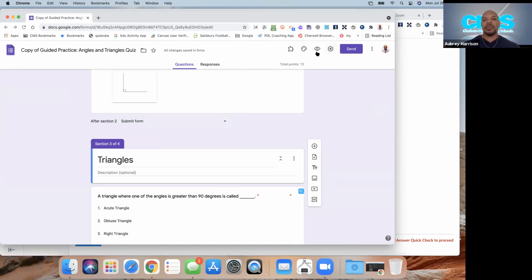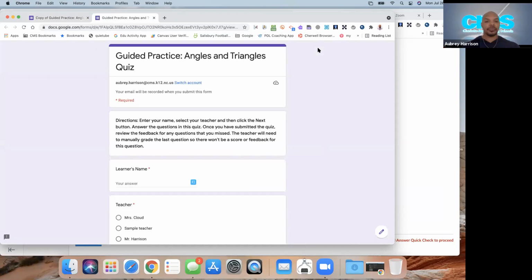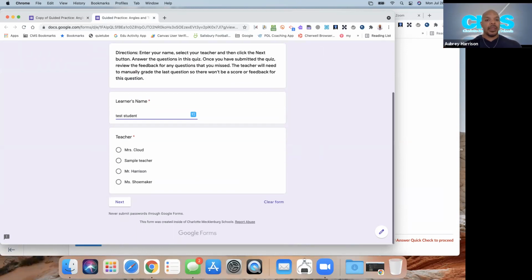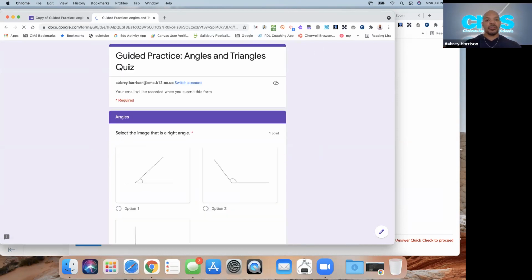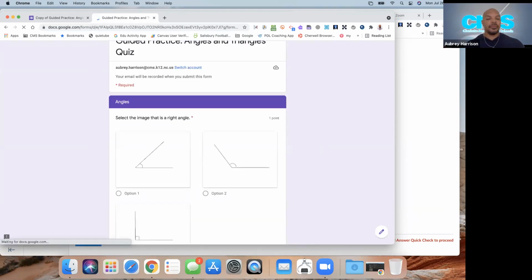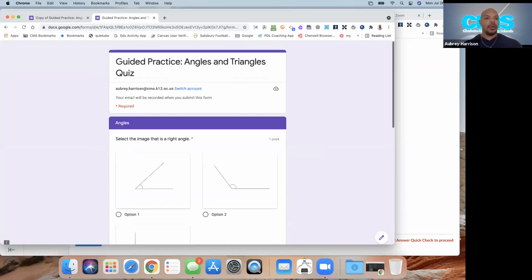And just so you can see what it will look like, when I go up here, I can enter test student's name. I can choose Miss Cloud. And then when I click next, it'll take me to the angle section.